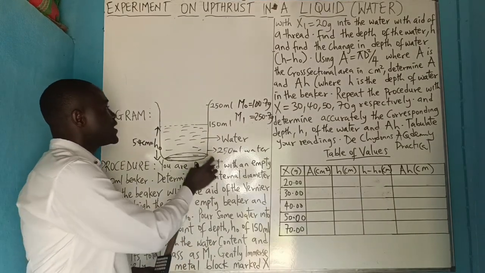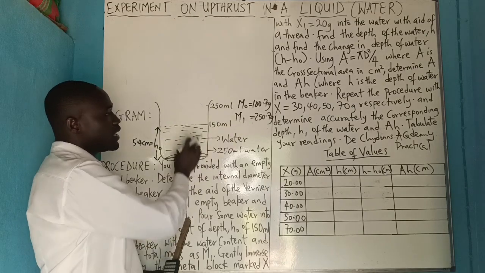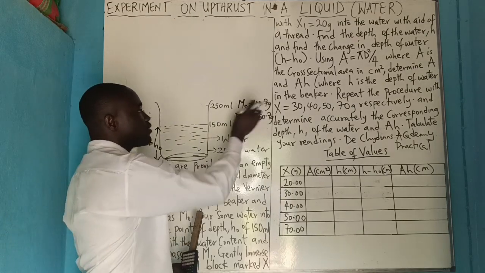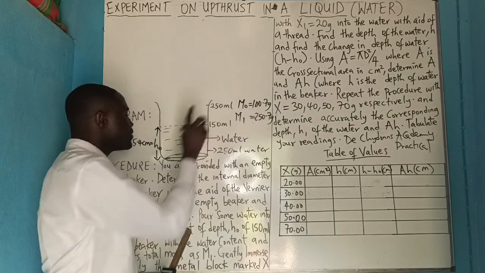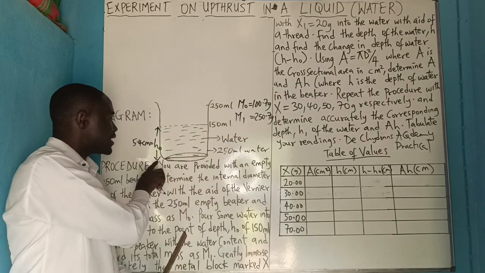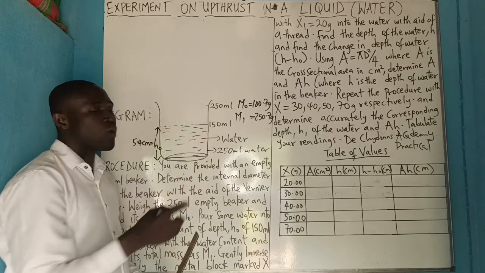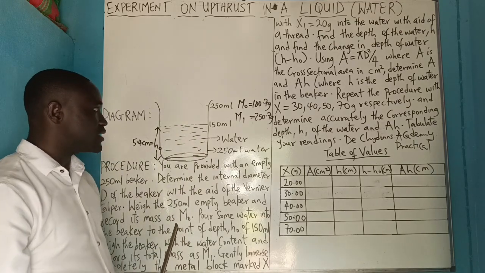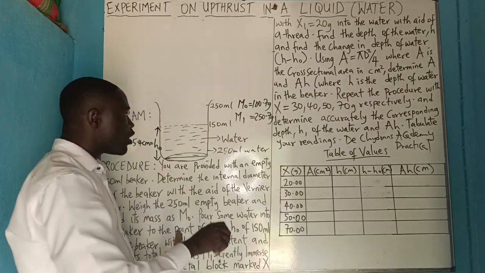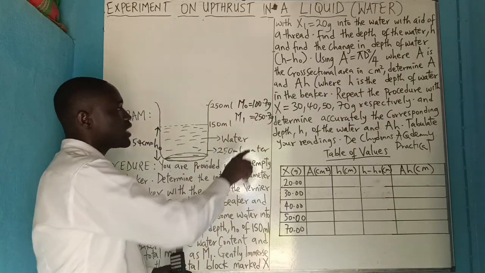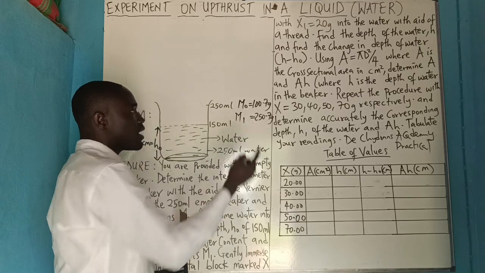Okay, we have succeeded to get the mass of the empty beaker to be 100.7 gram. So two things are what you just need: the mass of the empty beaker and the height of the 150 ml water given to you. Are you getting it? And so next they say we should get the mass of the beaker with water, and we say it's 250.7 gram.